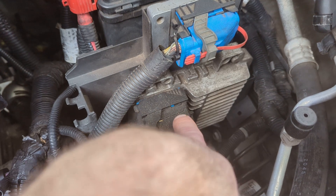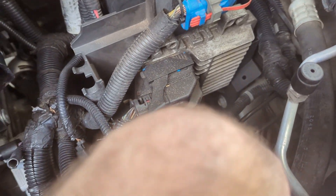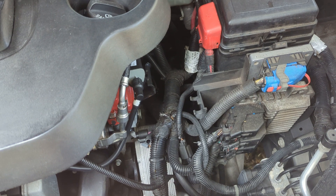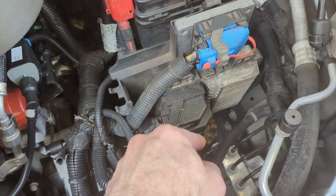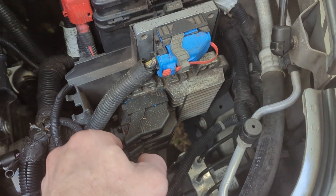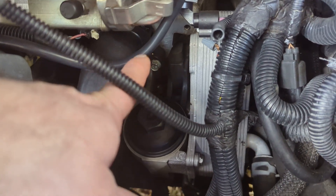The brown liquid was only in the gray port. From what I was studying, I'm assuming the gray port was for the ignition and some of the electrical. When I checked the gray port there was brownish liquid, and I thought at first — like I said in the first video — that it was oil or coolant. But this whole area here was dry, the whole harness was dry besides on the bottom of the connector, and there was nothing on the wiring or the plastic housing covering the wires.